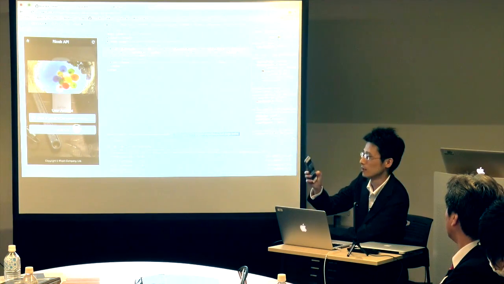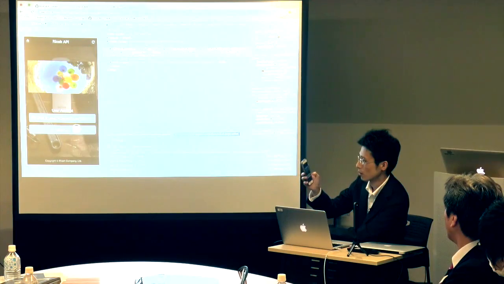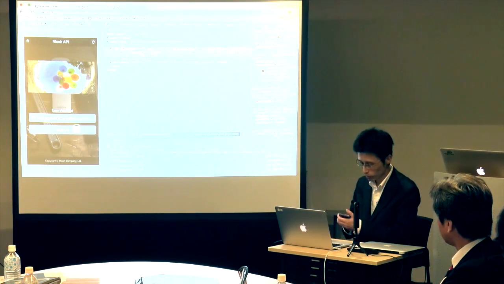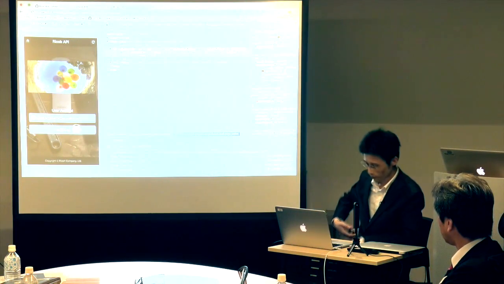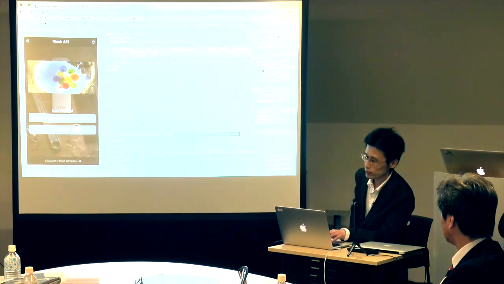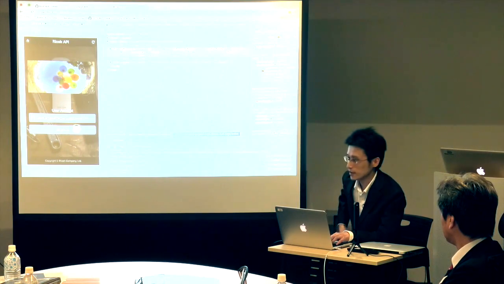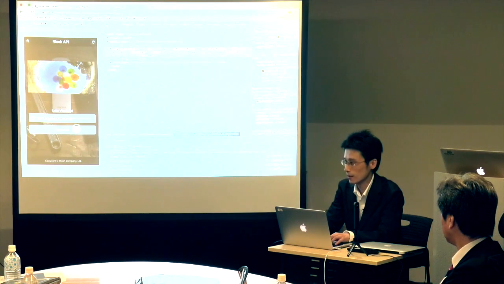When you want to immediately give form to your ideas and operate it during this developers contest, or when you want to try your application not only on a PC but also on a smartphone, please use HTML5 and our JavaScript SDK. I hope you can realize your idea in a considerably short time.